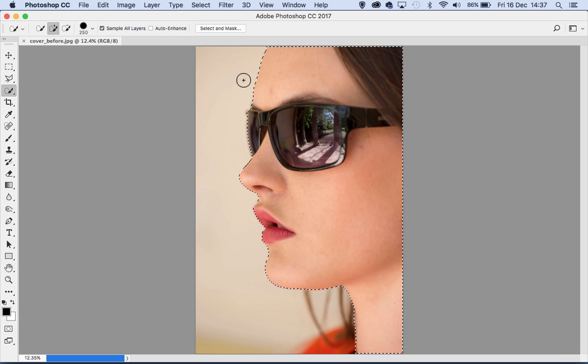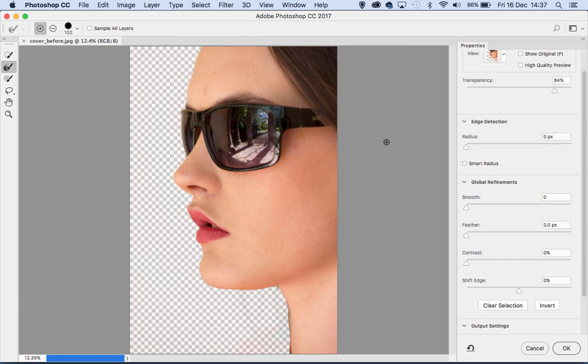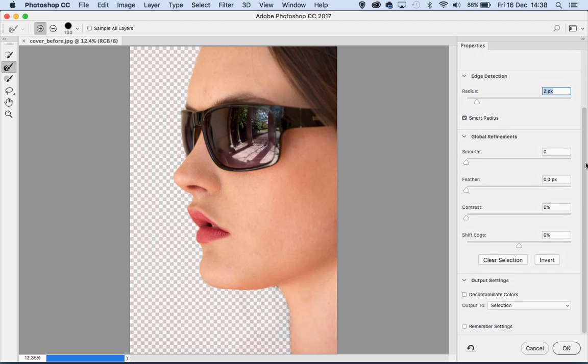Now I want to improve the selection edge, so I can go to the Select and Mask button here, and then I can perhaps up the radius a touch by a couple of pixels. I can check Smart Radius. Then I can go to the Refine brush here and paint over any areas that still need attention. There's a bit of the neck here that looks a bit rough, so I'll paint over that area and over the lips here, and any other little parts that I think just need refining a little bit. Once that's done, I can choose to output the selection down here. So I'm going to output to a new layer and then hit OK.